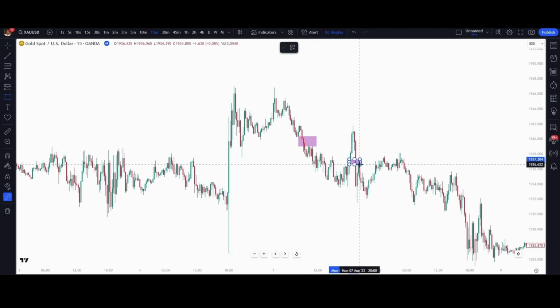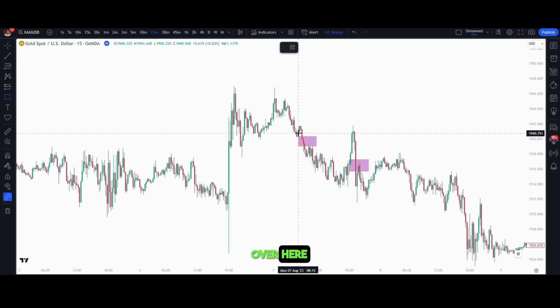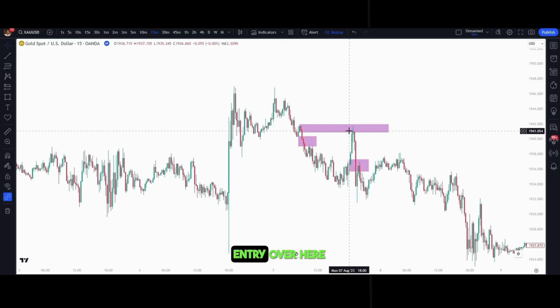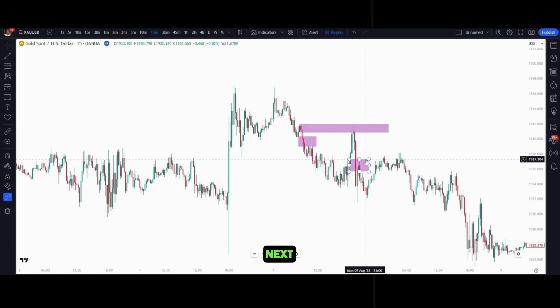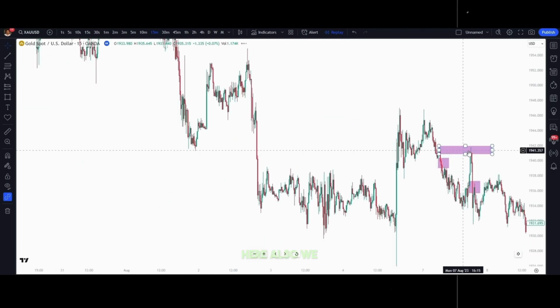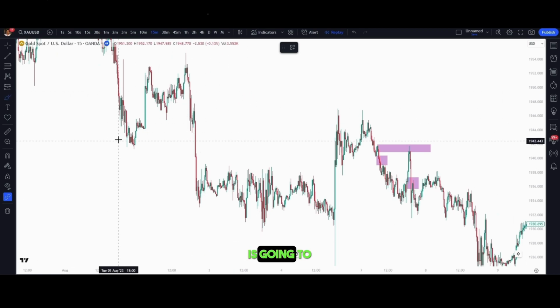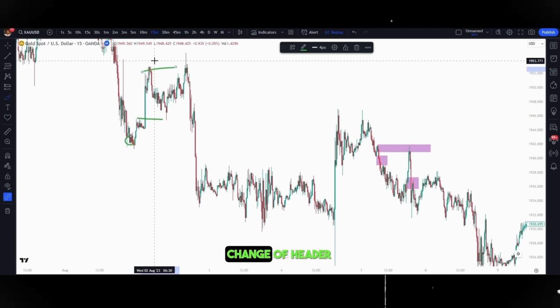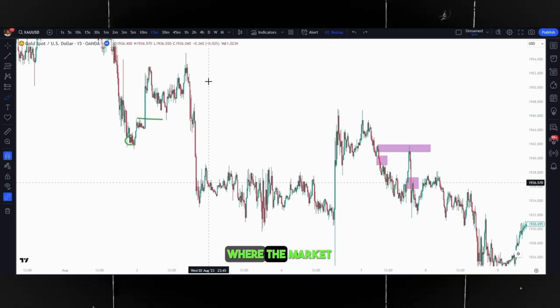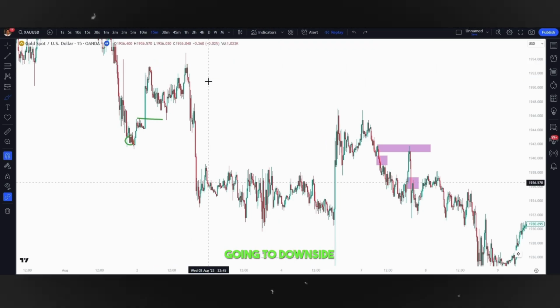So instead of looking for buys at this level, look for sell side entries over here. You can look for a sell side entry over here, stop loss will be here, and the next demand will be your target, or this one. Here also we know that direction is going to the downside. Don't focus on higher highs and higher lows, this is break of structure and this is change of character. Look for overall direction, where the market is going to. If the overall direction is downside, then look for entry to downside only.